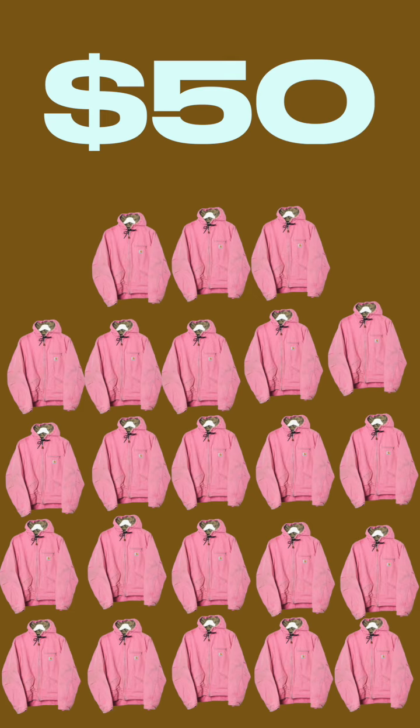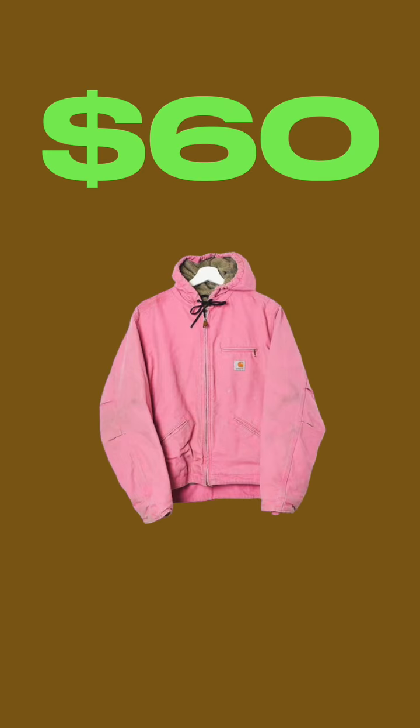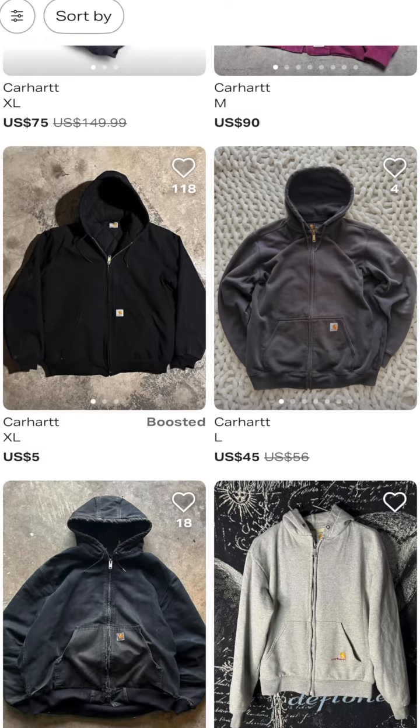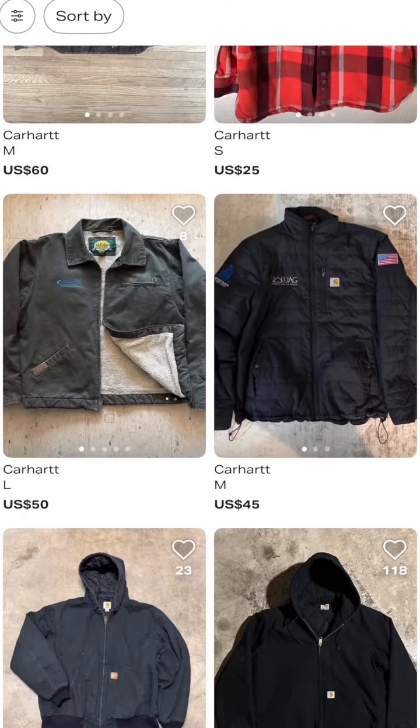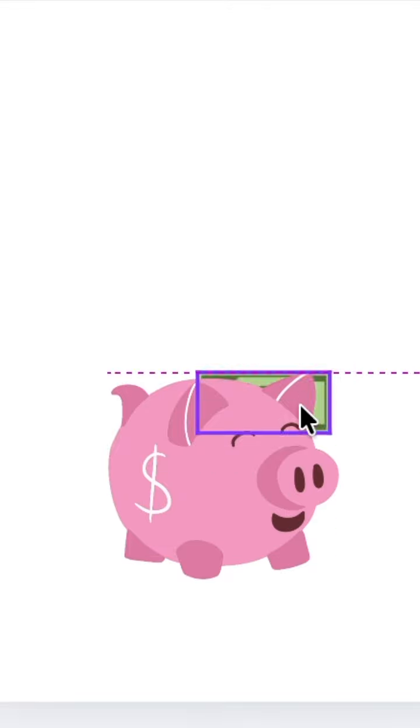Because the item is now popular and selling at a high market price, I decided to price each jacket at $60. And this isn't just to match the market, but to earn a return on investment so I can reinvest and grow my business even further.